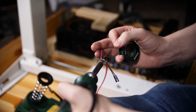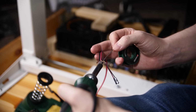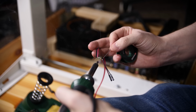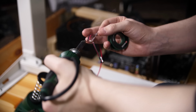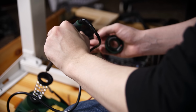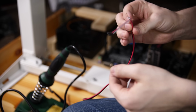I'm shaky as hell, so I have no idea how I managed to actually solder this, as you can see here, but it also does have quite a cool effect with all the flux burning off, so I thought I would include this clip. But either way, I basically just resoldered the two pins. It's a push to make switch, as you'd expect, and it literally just bridges a connection, like you would anyway. But otherwise, that is basically it, just adding the switch and then cable managing everything under the desk.